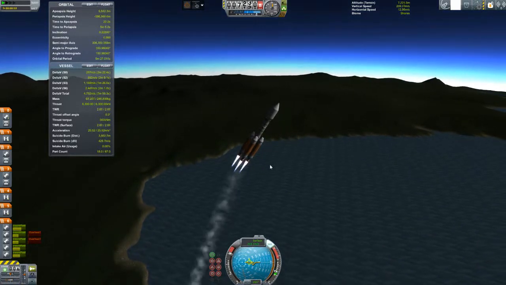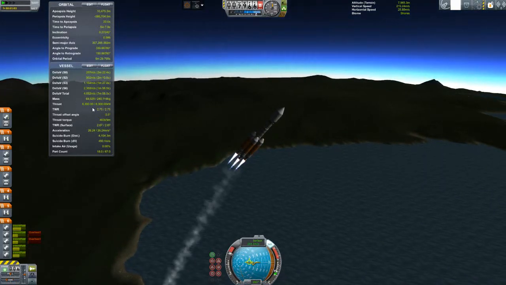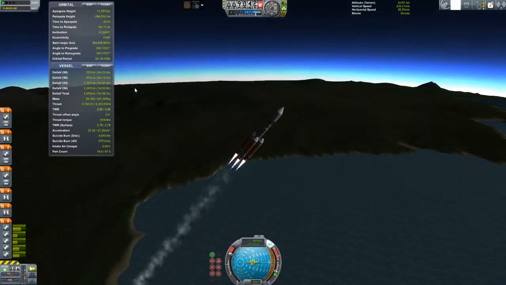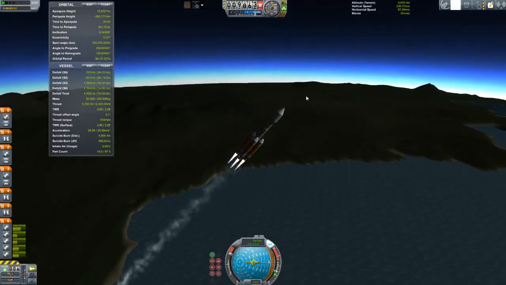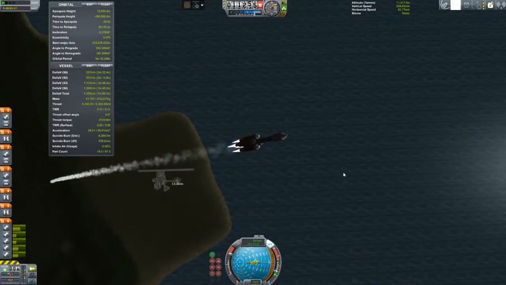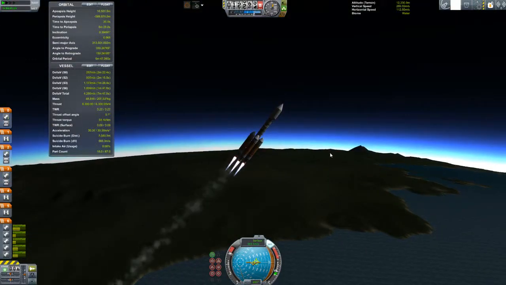So the trouble is that Kerbal Engineer has not really understood this, so it has not factored that into my delta V. So my delta V calculation is just wrong. It says that at launch I had about 6,000, which should be enough anyway, really. But anyway, we'll be fine.